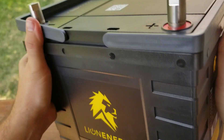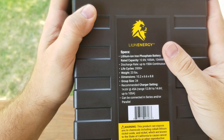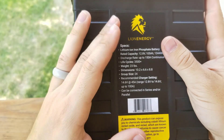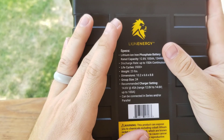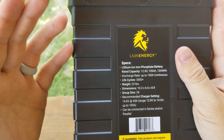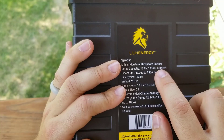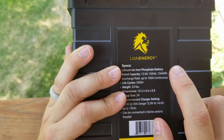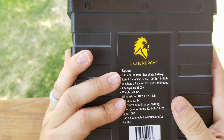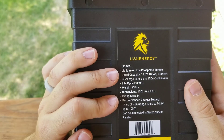They're lithium iron phosphate — it's got all the specs right here on them. Lithium iron phosphate really is the way to go when you don't need portability. If you need portability, then I still recommend lithium ion or lithium NMC. The Titan ones are lithium NMC and have over 2,000 cycles at over 2,000 watt hours. This is just over 1,300 watt hours, so when I put two of these together, I'm effectively looking at about 2,700 watt hours — like adding almost one and a half Titan batteries to my Titan system in my RV.